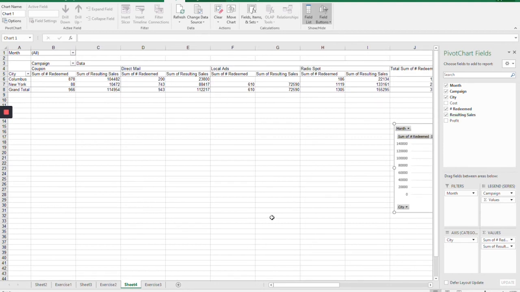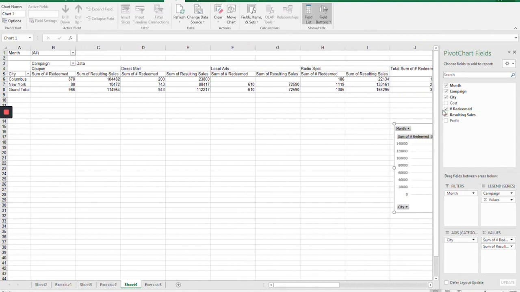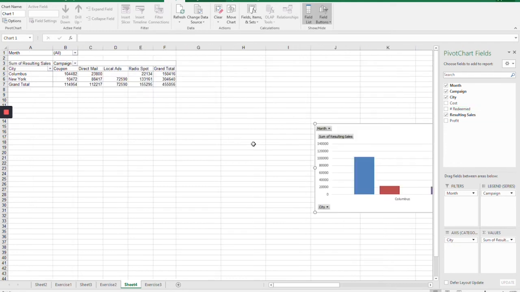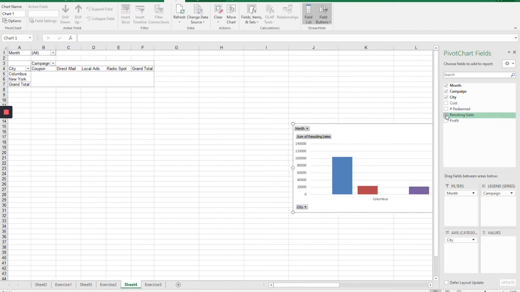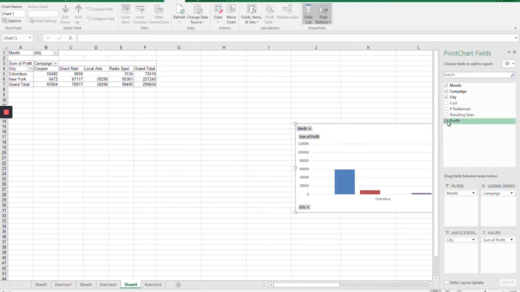And you can have more and more of these, but of course, the more you add, the more complicated your information becomes. So one of the values of the pivot table is that you can add and remove things quickly. So this might be one of those situations where it makes sense to add and remove the data that you're calculating and say, okay, right now we are talking about the resulting sales. That's what I want to present and show that the local ads did not work very well for resulting sales in any of those locations. But if I go to the cost, it was a lot lower. So you can present it however you like using the different results there.